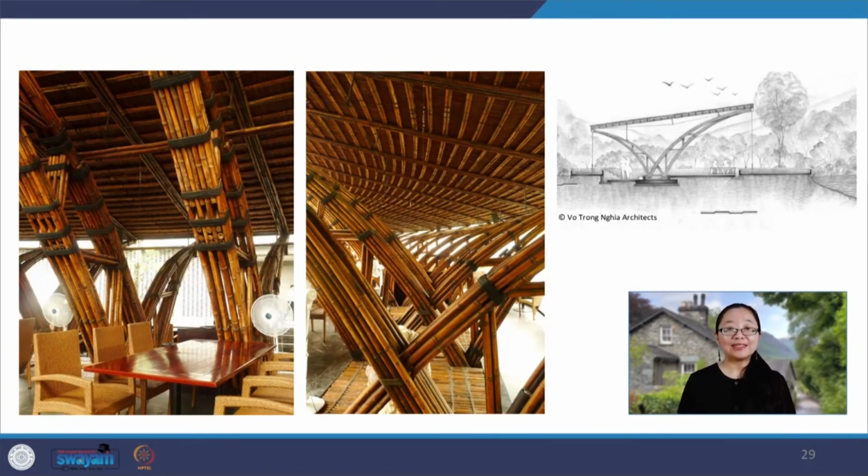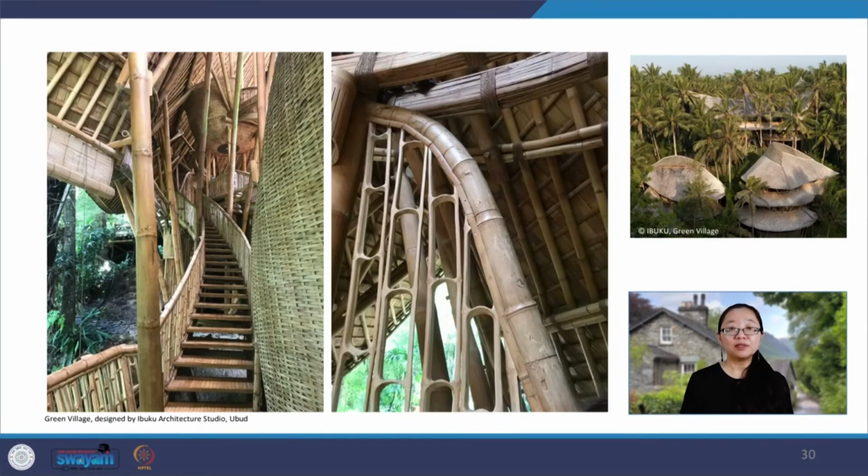The open space can be used for many purposes, such as wedding parties, live music concerts, ceremonies, and etc. The shape of the roof also contributes to the ecology aspect by minimizing the use of air conditioner. And the last example today is the Green Village, built in 2010 as a resort set within the river valley landscape along Bali's sacred Ayung River, Ubud.